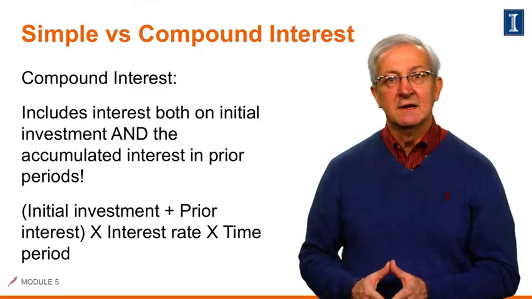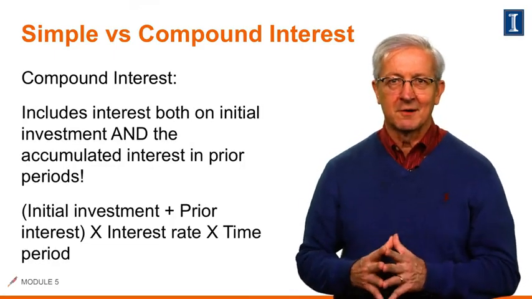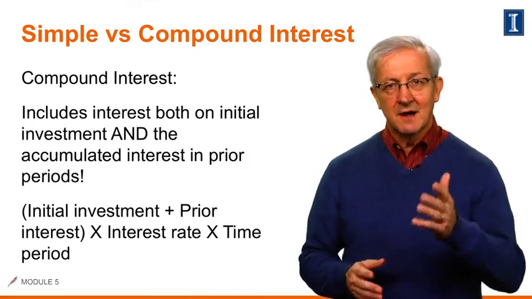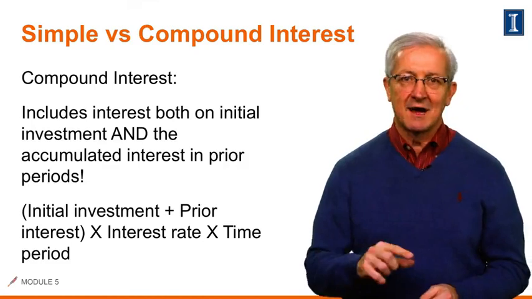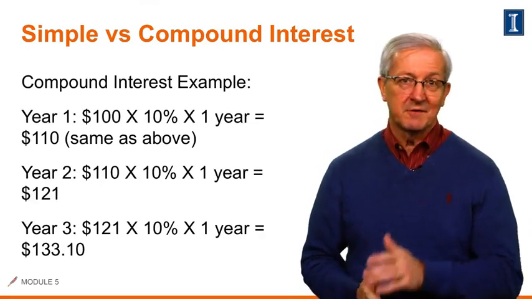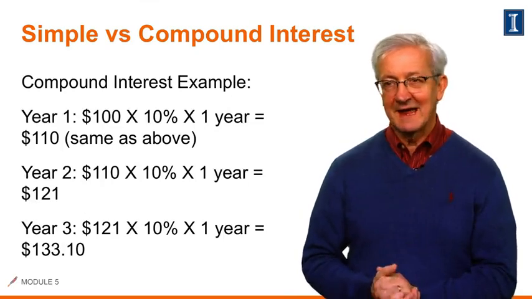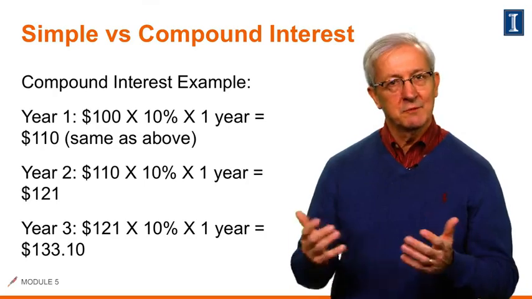Pretty basic, right? Next, let's discuss compound interest, which is quite honestly the best of all. This is what we want in our valued investments. Compound interest is our initial investment plus the prior interest times the interest rate times the period. So an example of this would be if we have $100 invested for 3 years at an annual interest rate of 10%, compounded annually, what would it be worth?